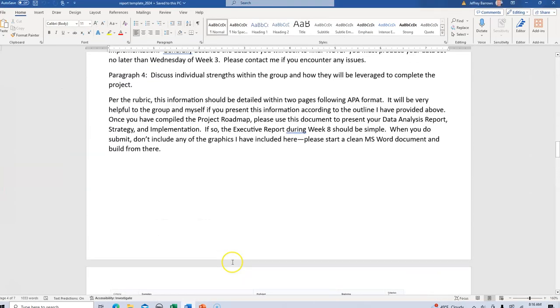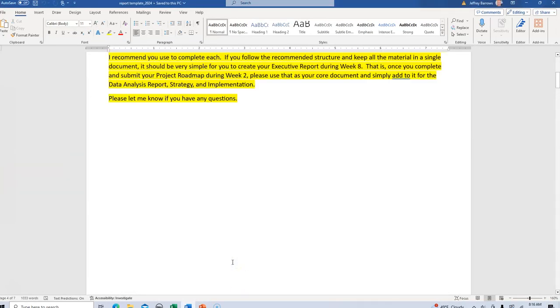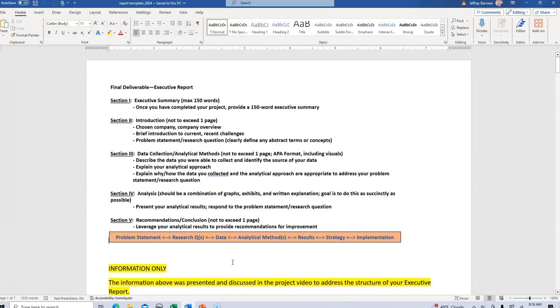Let's see, what I have done here, I want to show you a second document. And this document is posted. If you go into the discussion area, there's a general discussion board. At the top, the next link below that is a discussion board for each of the project teams. Right now, there are 5 teams, 3 individuals in each team, and each of the 5 groups has a link in there where you will begin your discussion on how to approach the project.